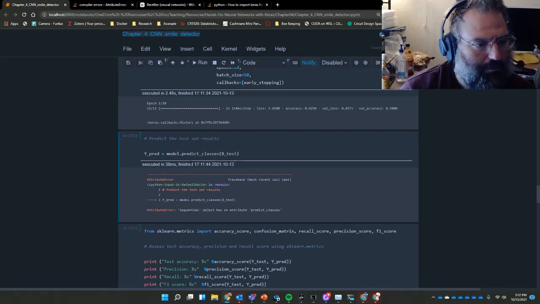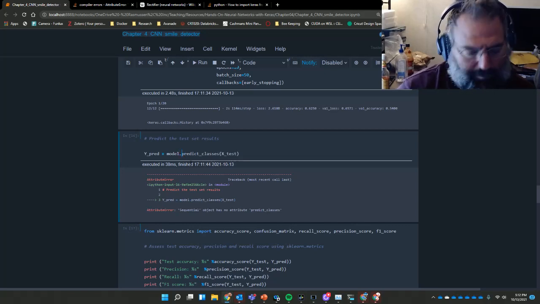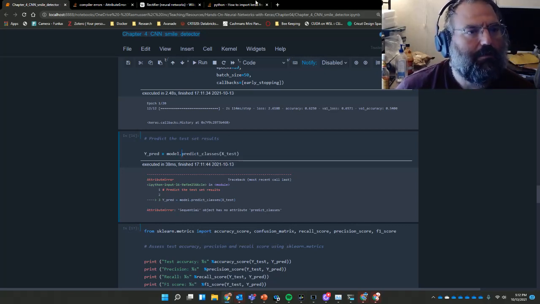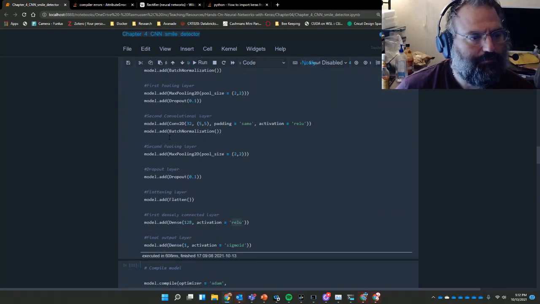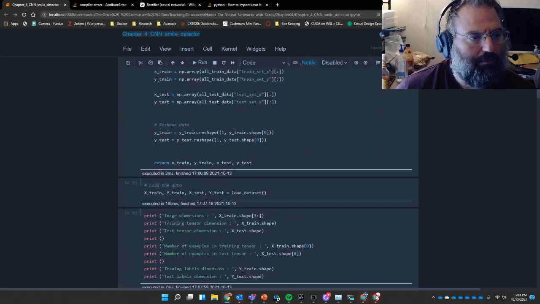I was hoping that IntelliSense would give me a hint. So model is of type sequential.